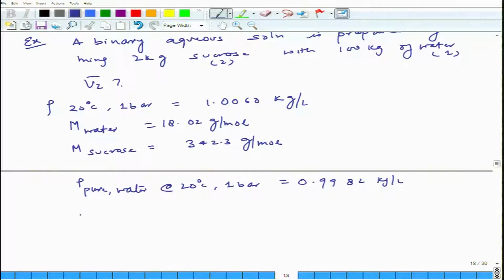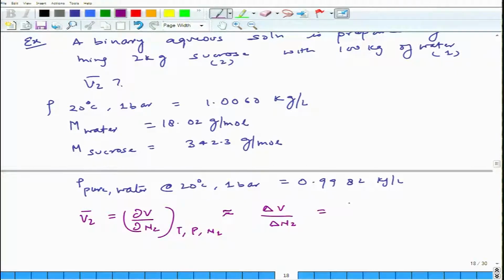So, in this condition, if you look again at the definition of the partial molar volume, this is del V by del N2 at constant temperature, pressure, and since it is a binary mixture, at constant N1. So, the water is basically kept constant and we are changing N2. Now, considering a very small amount of change, we can approximate this as delta V by delta N2. Okay. Now, what is delta V here in this case? It is basically the change in the volume of the mixture upon addition of this small amount of sucrose.